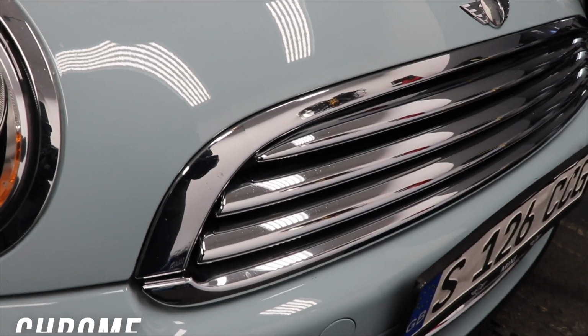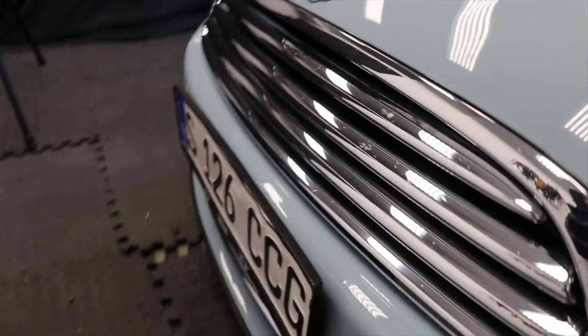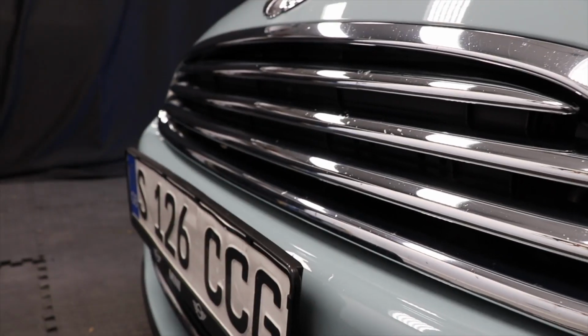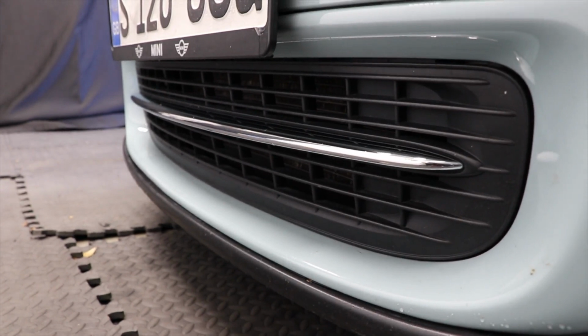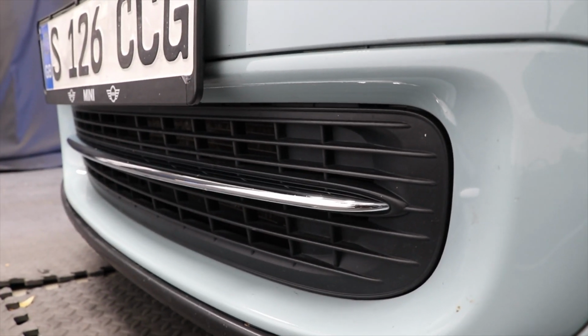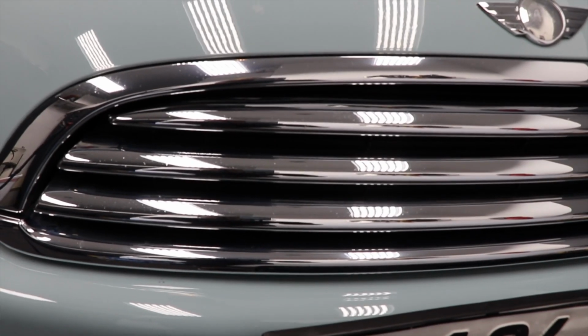Now, last place I want to show you guys really quickly is a front bumper that's chrome rather than black trim or even that polycarbonate. And you guys can see that same freckling under here. We've got chrome mixed with black trim, and I actually have not cleaned this very well because I want to show you guys how well it covers things up. Just get a quick look at the black trim down here and the chrome, a bunch of bumps and bruises. So let's go ahead and use that Instant Shine.